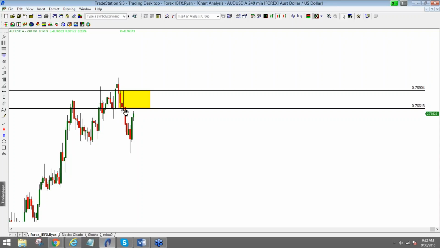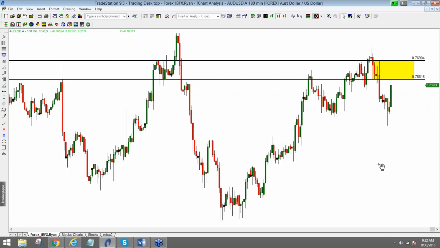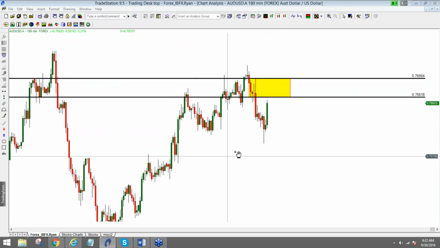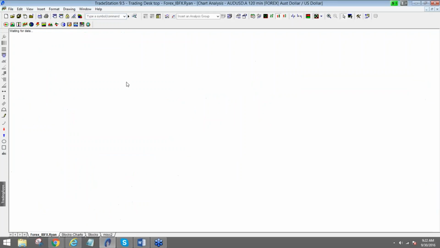All right, sorry. So this little area looks interesting. This long wick is worrying me. You really don't want to see that in a zone that you're going to short from. So let's drop this down to a 180 and then a 120 minute, and see if we can make this look a little better. Nope, the trade just looks worse. Okay, that's going to happen too. Let's give it one more shot at a 120.